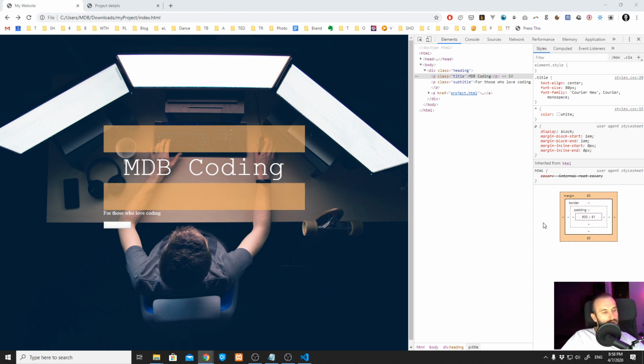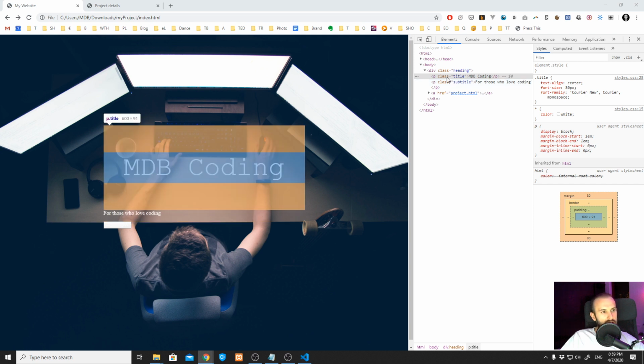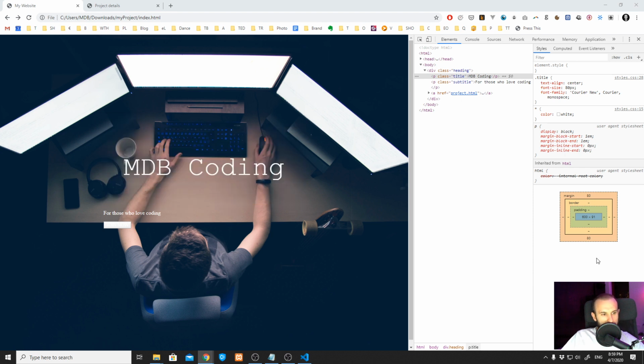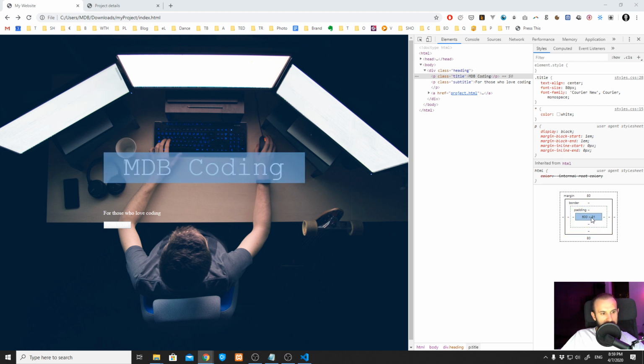For now you just need to remember that margins are basically the space in between which we use to separate our elements from each other, and this is related to the so-called box model. Every element in HTML has this box model, so it has some size, like our heading has this size right now. It has some padding, border and margin. For now, just remember that something like this exists, and you can read more about this in the documentation.